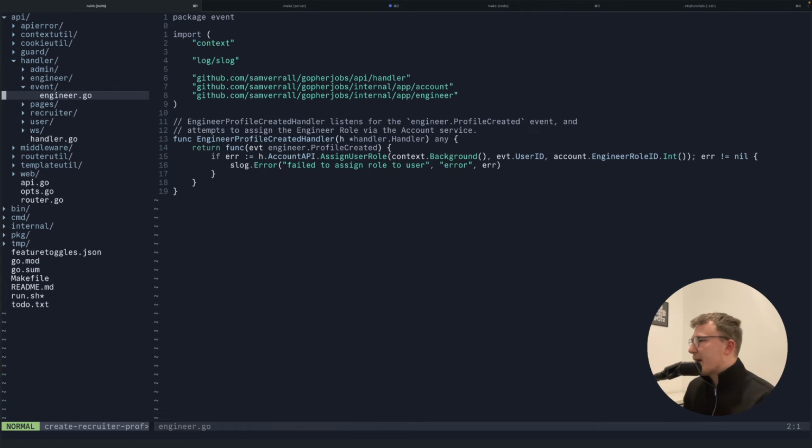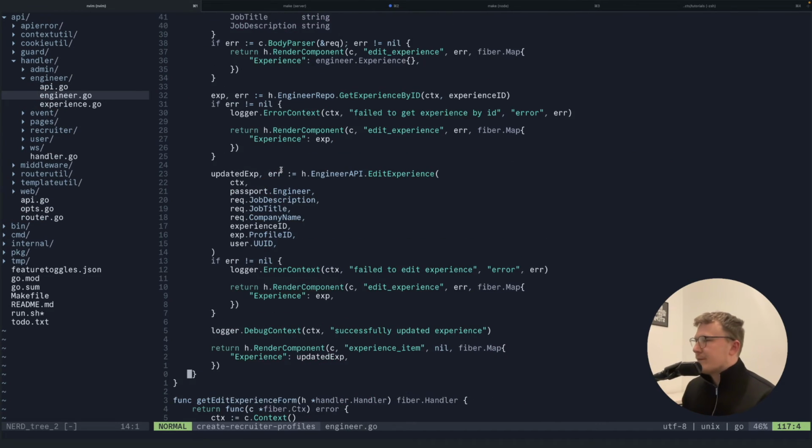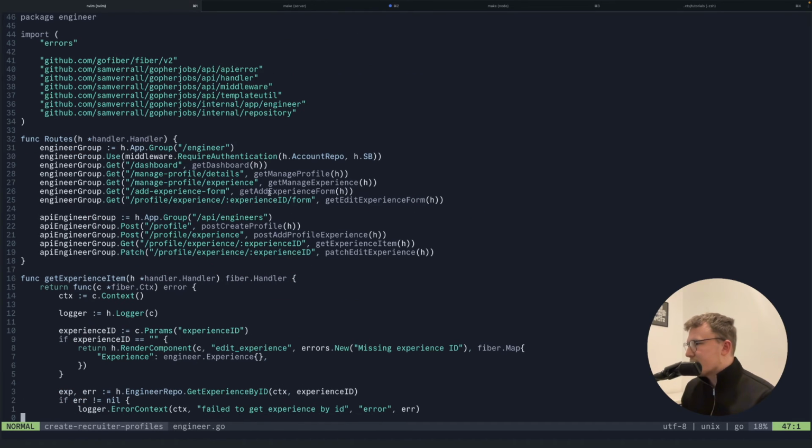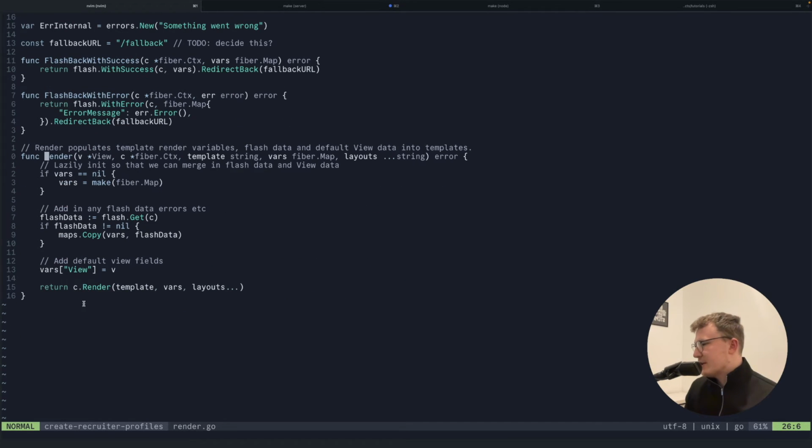So the actual pages itself, if I go to engineer, the actual pages themselves just use the Fiber framework. So if I go to like the get dashboard page, this is basically using c.render, which is a Fiber method on the context. But again, I've got some helpers in here, like checking flash data to see if there's any errors set.